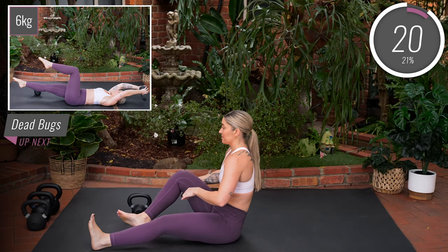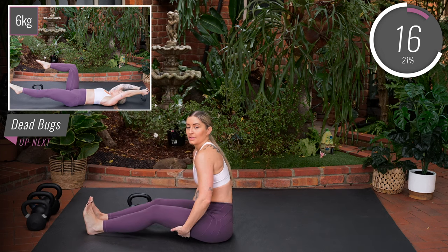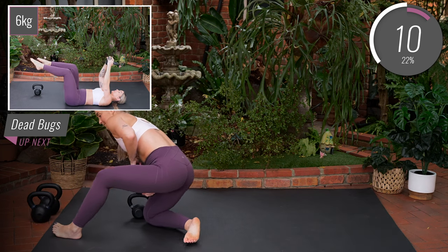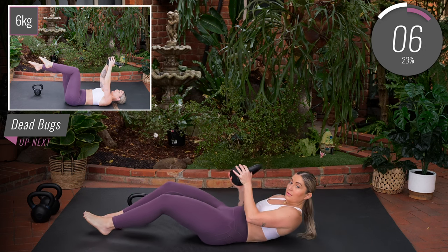Making sure that your spine is imprinted, which means your back is completely flat to the mat, your ribs are tucked in and you're drawing your belly button down. You start with your hands over your shoulders, knees over your hips, and at a 90 degree angle.